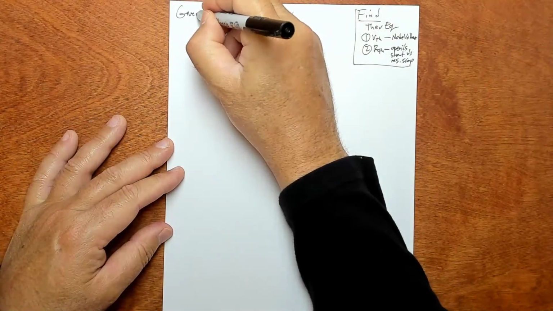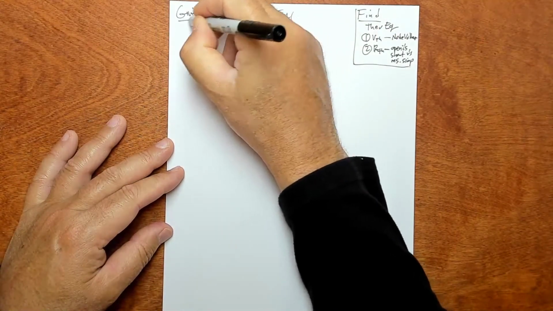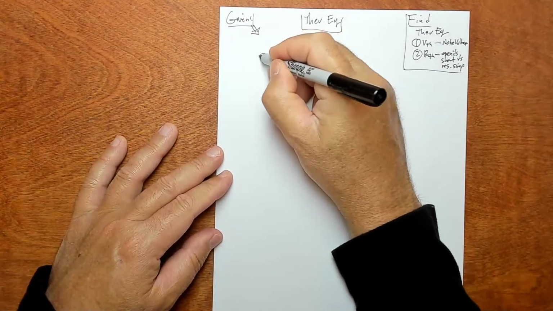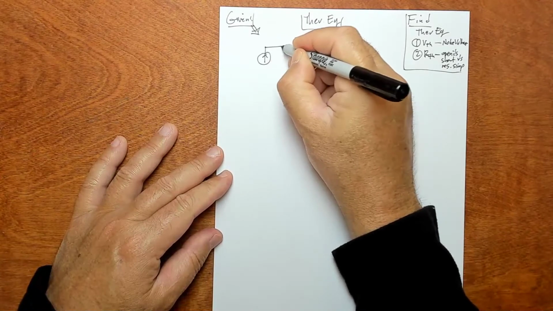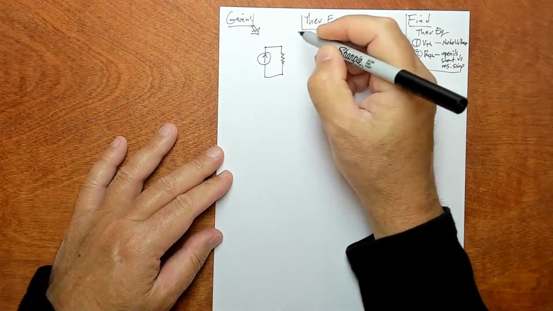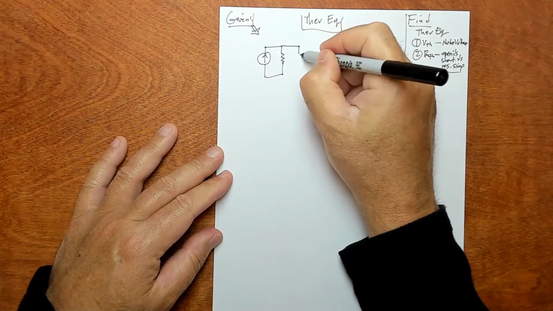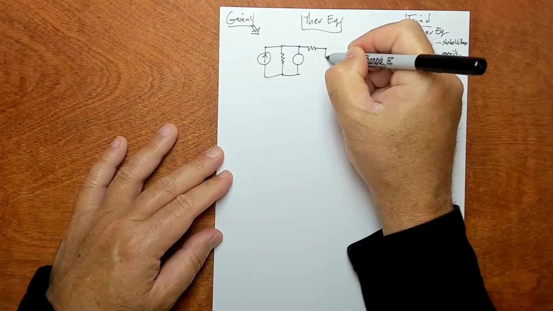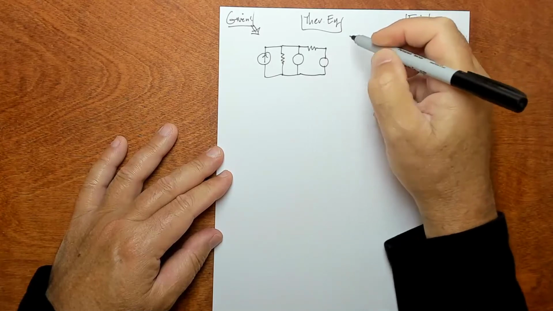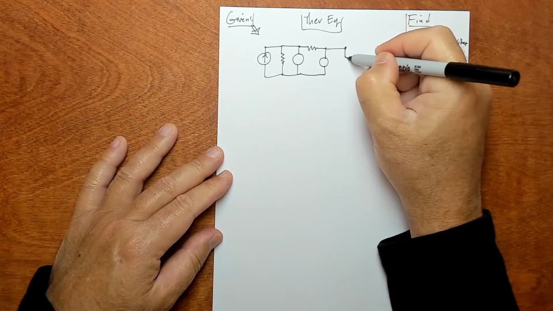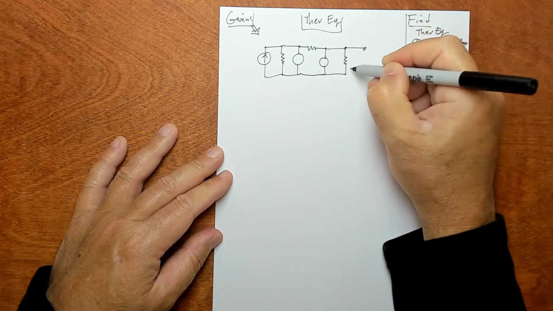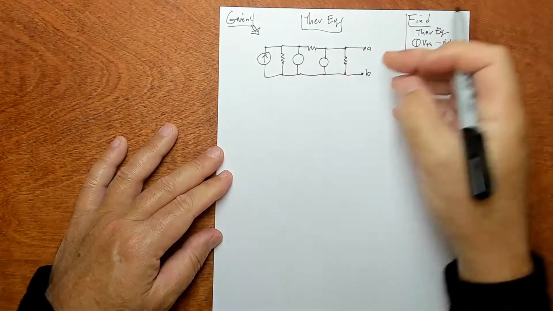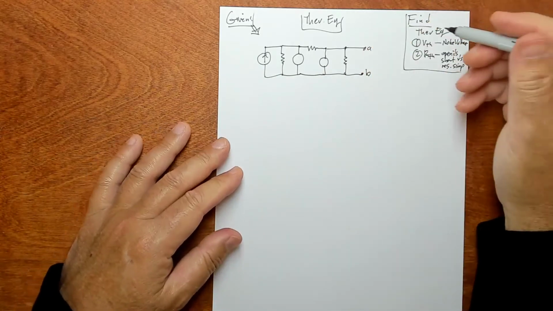Given a big old circuit, and here it is. It's a pretty big circuit. It's not too big, but it's kind of big. A lot of interesting stuff going on here. Okay, here's our terminals of interest A, B. We want to turn all of this junk into a Thevenin equivalent with the same A, B terminals.